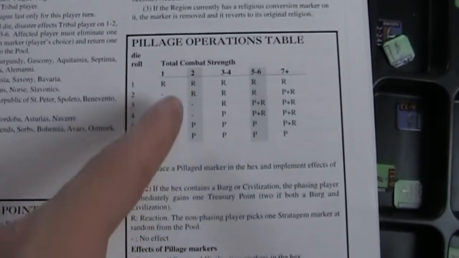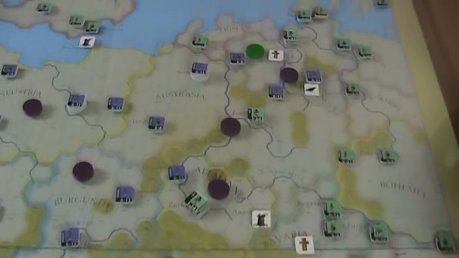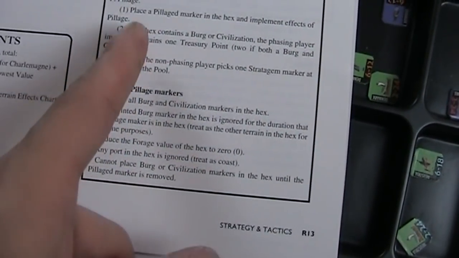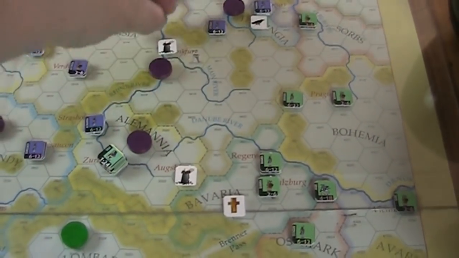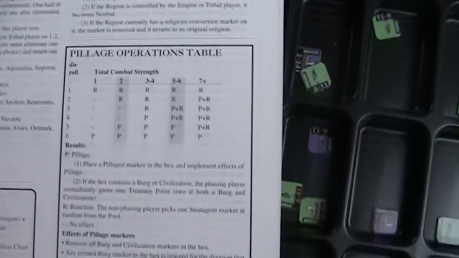Pillaging. So basically we got to simply roll now here. My total combat strength is 16, right? So that is on the rightmost table. That's a 5. Okay, that's P and R. So we have a pillaged marker there now. It was successful. Frankfurt is pillaged.